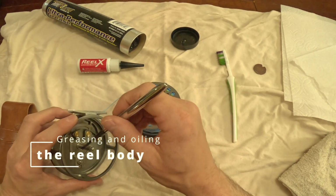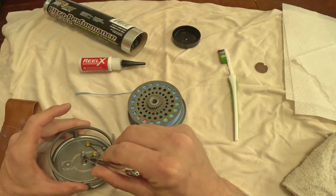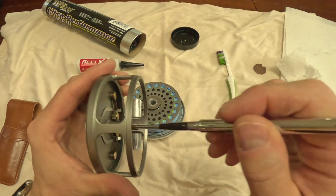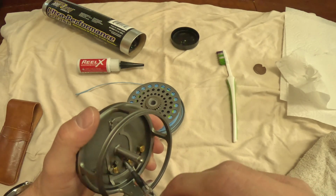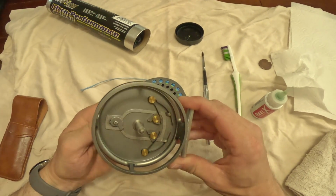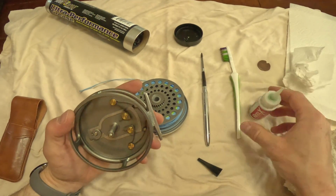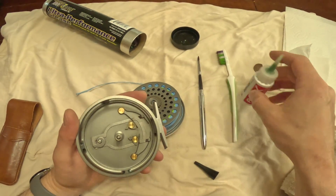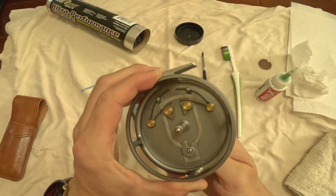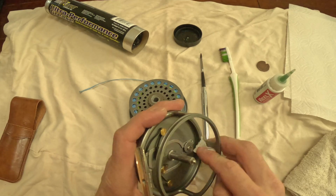So, apply grease, shaft here. Again, it doesn't take much. Oil here, here, and here. Manipulate the drag a little bit. See a little bit of residue that I'm going to try to clean real quick. There we go. And I'll just reapply some oil. Apply some oil down here. Let that weep in. That's pretty good. Some old debris starting to kind of come out.